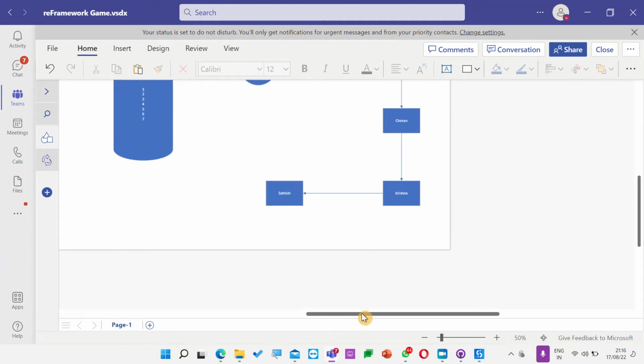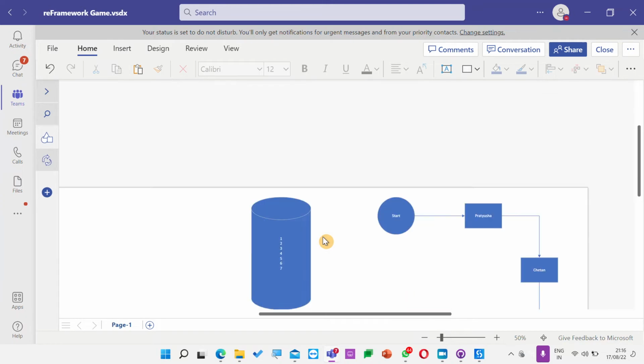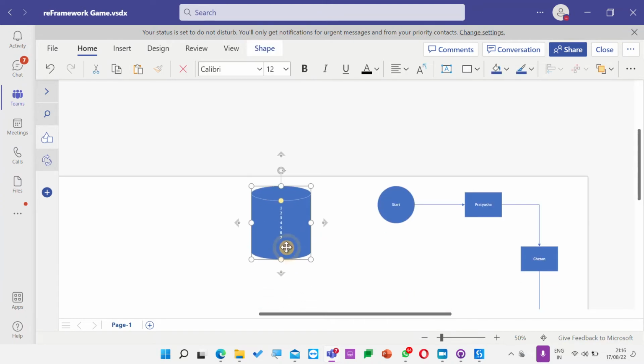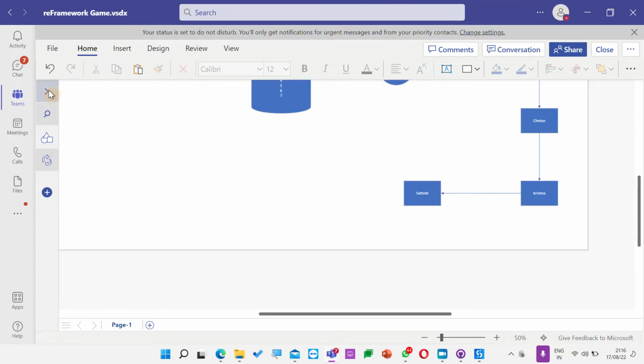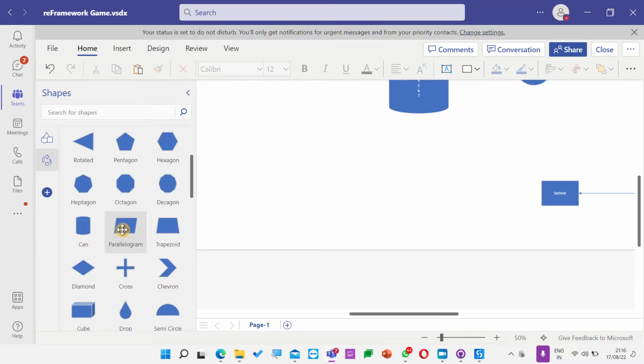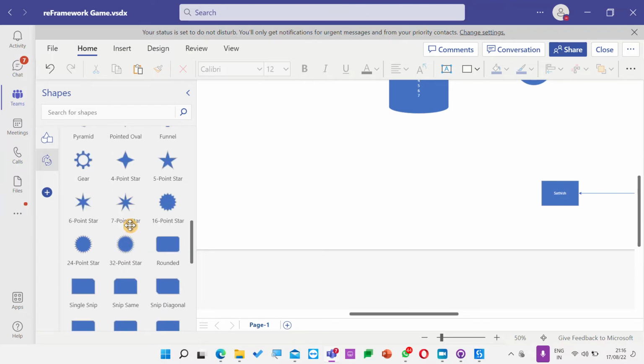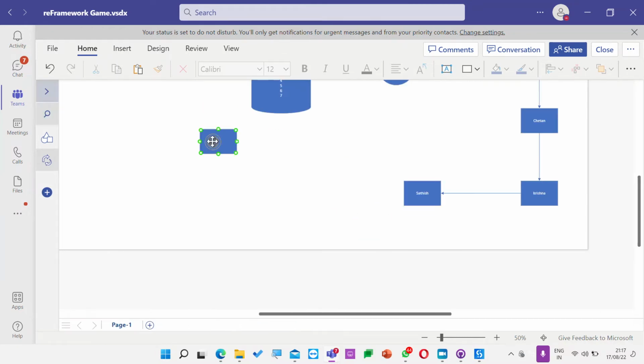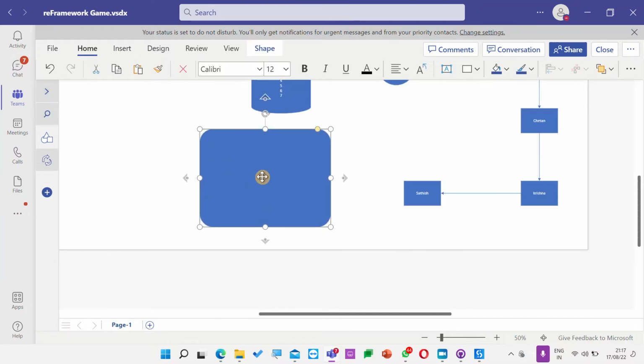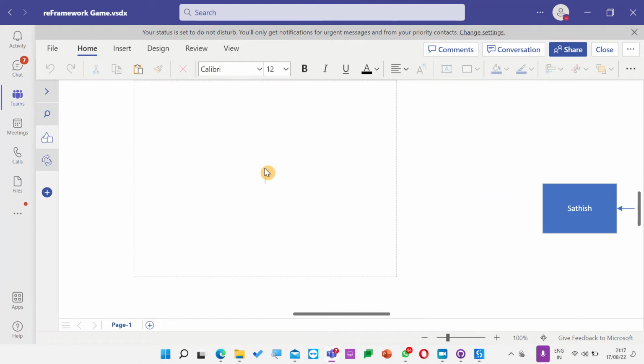But every game will have some rules, right? This game also has some rules. Let me tell you what those rules are. The rules are something like this. Only one ticket can be assigned to one person.